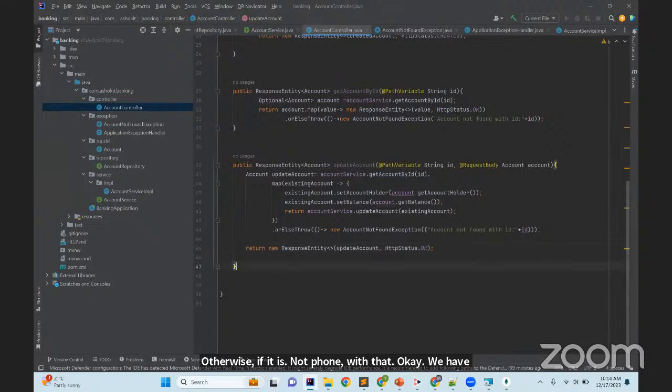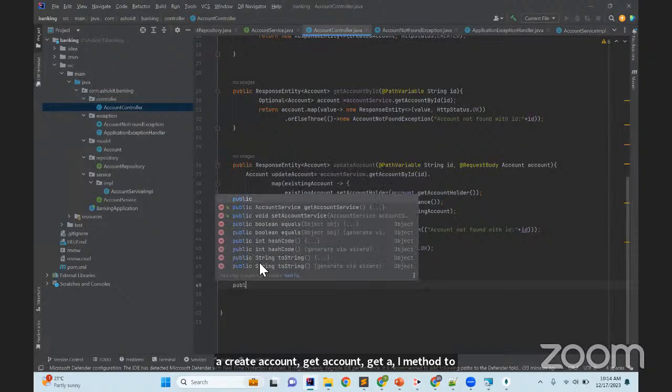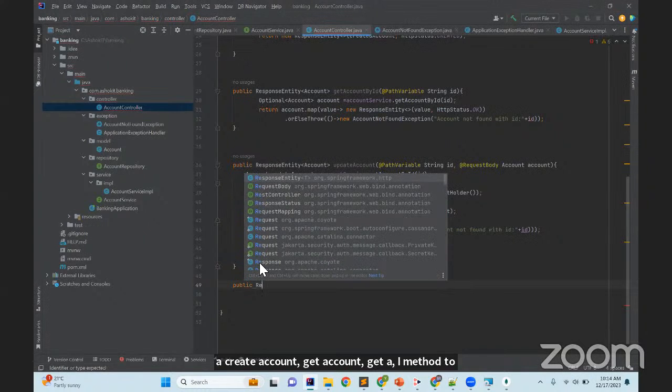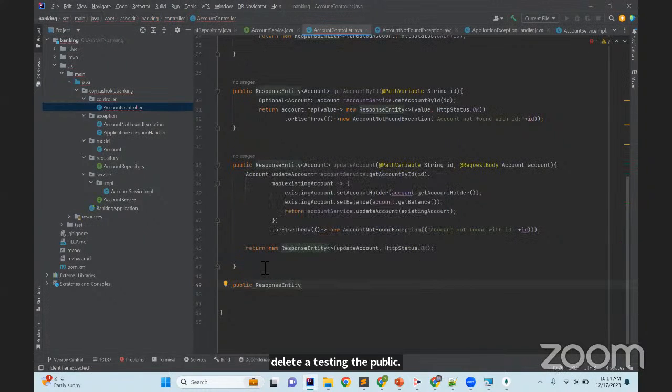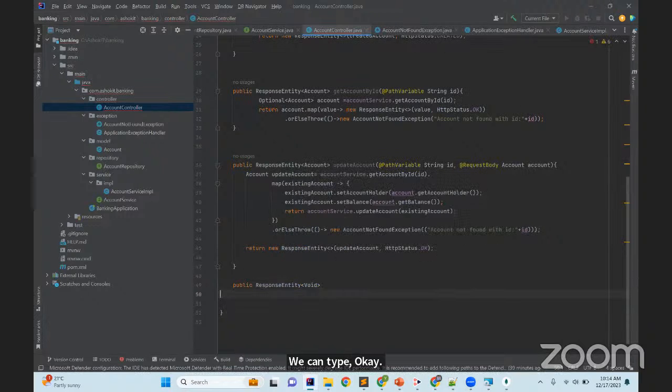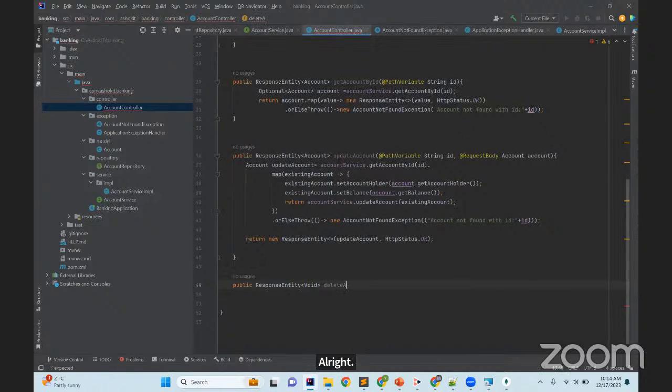Then we have to add a method to delete account. Then we do the testing. Public ResponseEntity. Return type will be void because I'm deleting the account. deleteAccount.